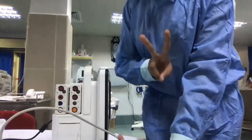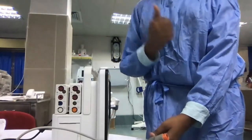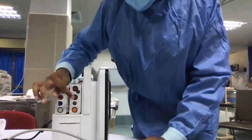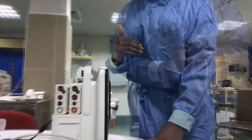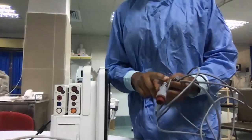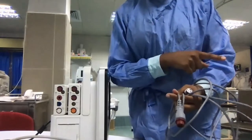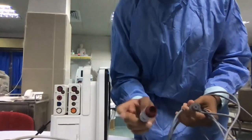And then we need two invasive pressure monitoring lines, one for the CVP and the other one for the arterial line. You can see all the red color ports are for the arterial invasive pressure line. This is the IBP cable. As far as I remember, you can use the same cable that you are using for MindRay as well.